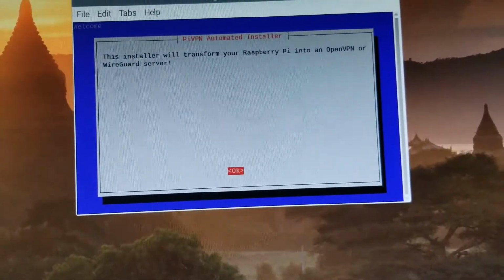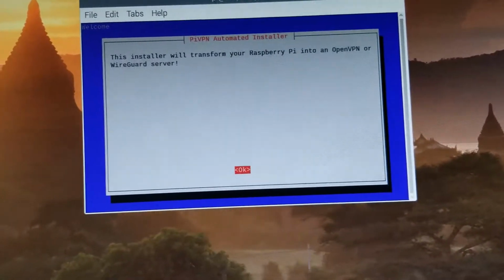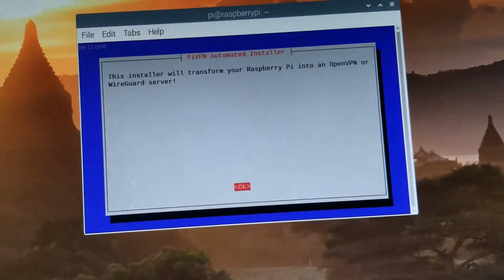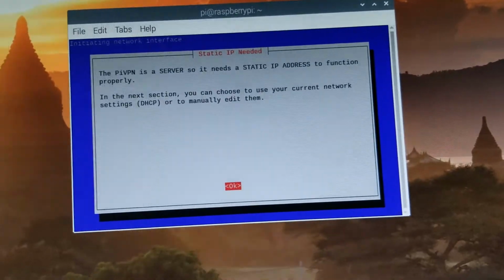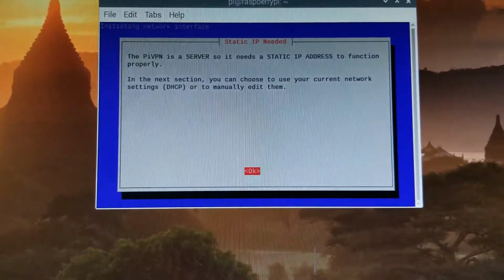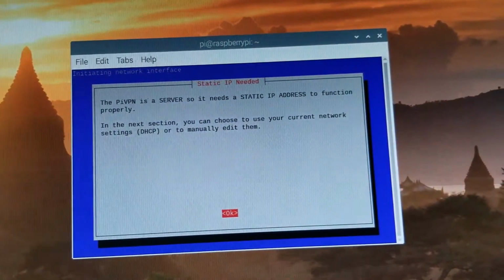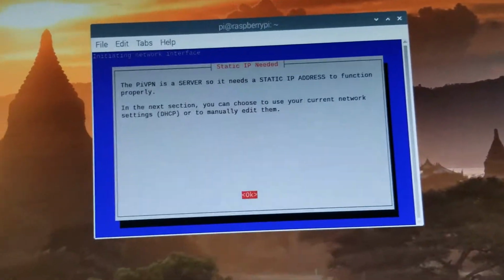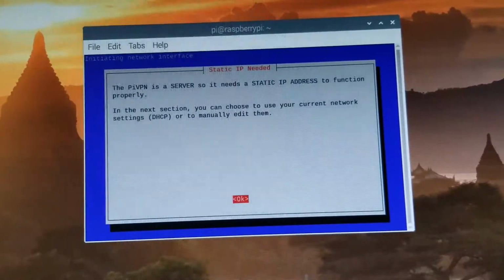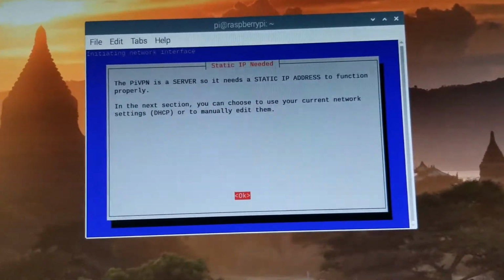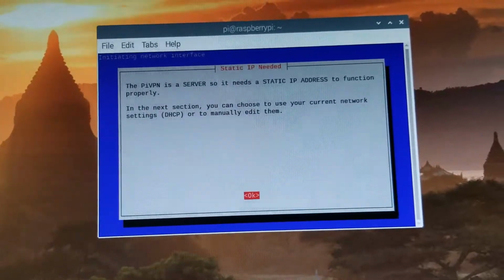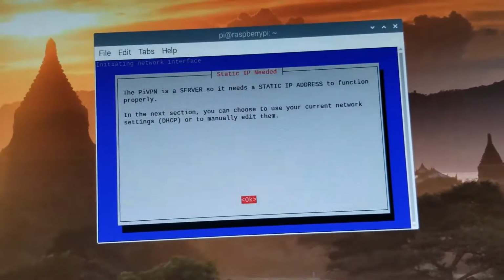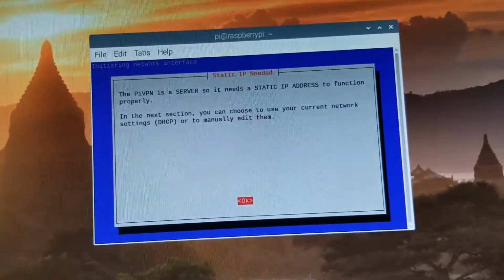So it's just telling you that this program or application will turn your Raspberry Pi into an OpenVPN server. So enter. So it tells you right here, PiVPN as a server needs a static IP address to function properly. So what happens with most internet service providers is that your IP address changes periodically.